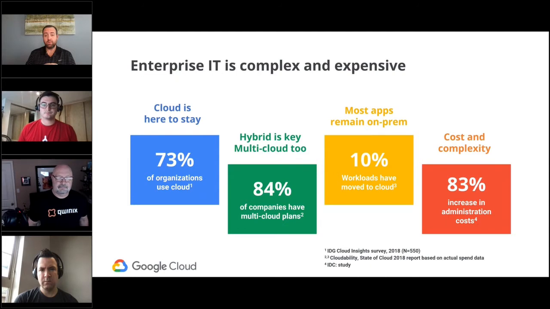Most organizations, and I'm assuming most of the people on this call, have either taken the leap to public cloud or at least have some sort of cloud strategy that they're exploring. But we do realize that a lot of workloads still remain on-prem, and they're going to continue to do so for a while. There's a lot of reasons for this. It could be proximity to end users, compliance reasons, or data locality reasons, and so on. So while organizations are building out a cloud strategy, a big component of this is how do I handle hybrid cloud or how do I handle multi-cloud in this strategy?